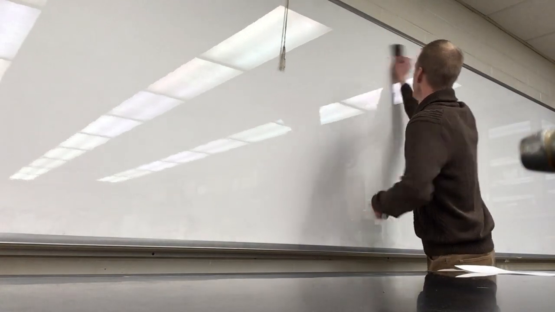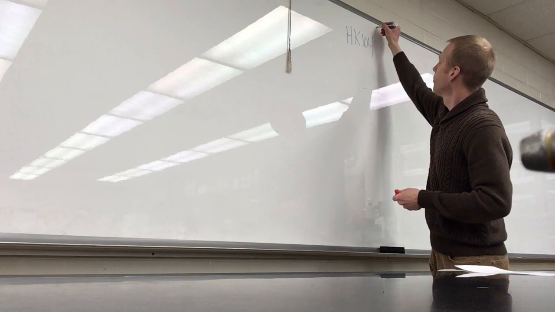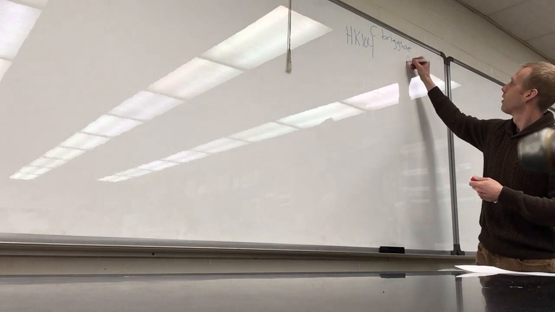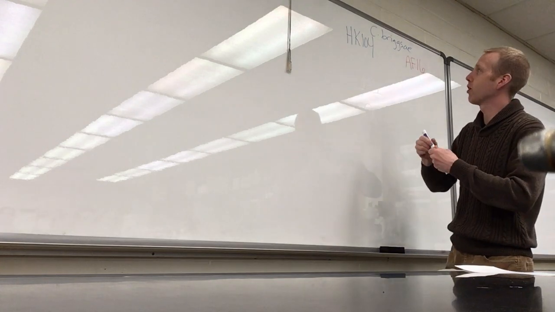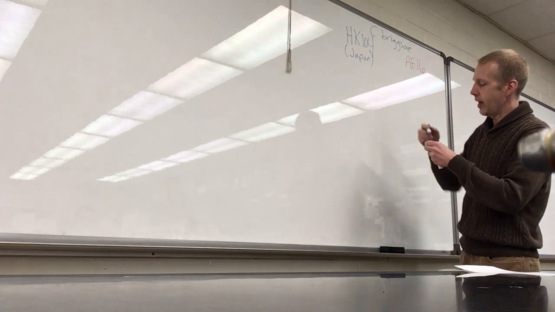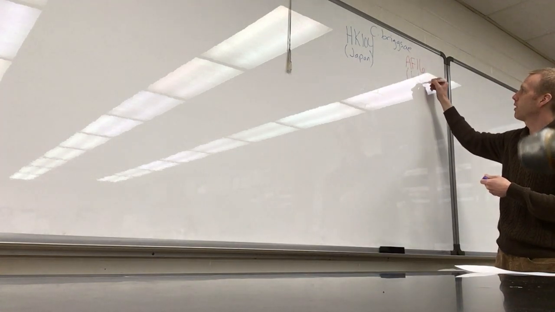So let me introduce again the biological players in the system. Two different strains of C. briggsae, named after Margaret Briggs, who was a graduate student at Stanford and found these worms on the Stanford campus. We have two different strains, so you can think about them as two different populations, two different parts of the world. HK104 is a version of C. briggsae that was found in Japan. And AF16 is another population of C. briggsae that was isolated from a garbage heap in India.